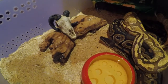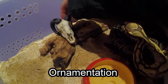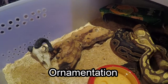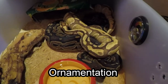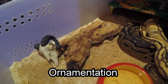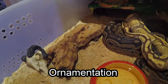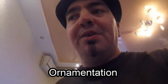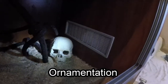Just to wrap things up, you can also use ornamentation in your terrarium, such as little animal skulls or pieces of log. This is pretty good to give them climbing spots, not in this case, obviously. They are more interested in mating now, but it helps them to have some rough edges to scrape their skin when they are shedding. Using pebbles is also an option. Some people like to use plants as ornamentation of their terrariums, as well as vines. That's always pretty cool. These skulls are a great idea.